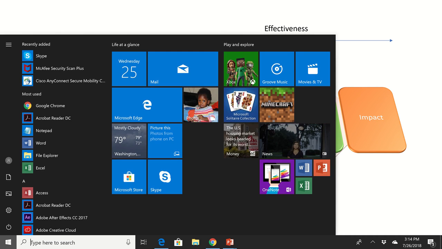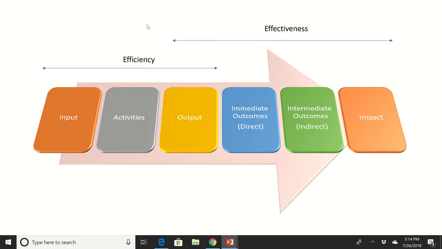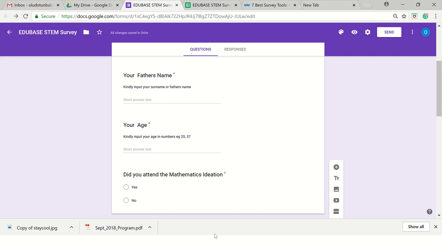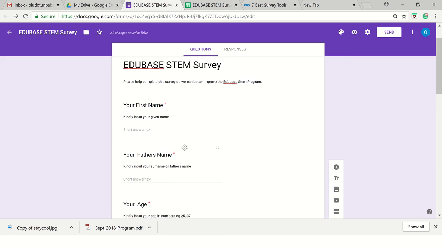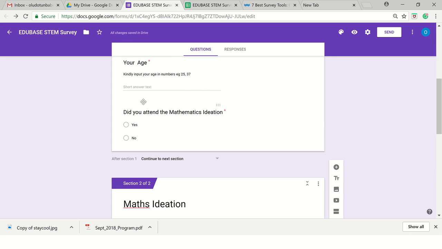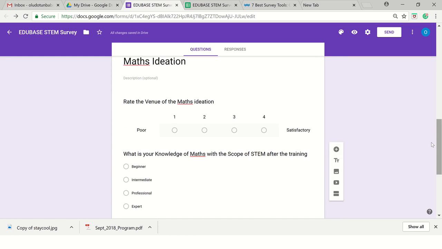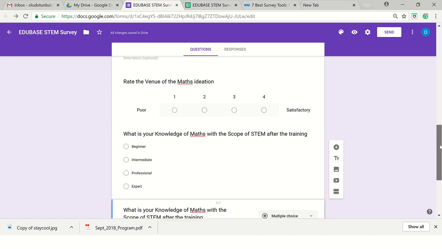So you could have open-ended questions and close-ended questions. These are short, open-ended questions where you have your first name, father's name. Then you have closed questions. Closed questions are like this, which give you alternatives.